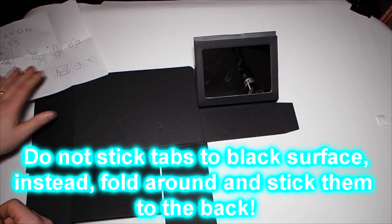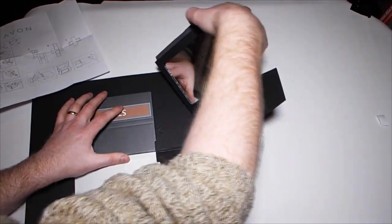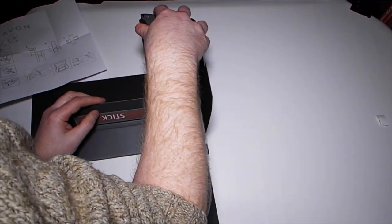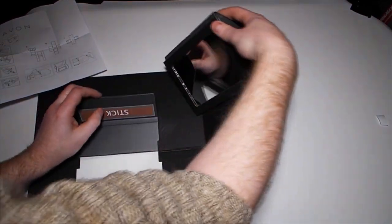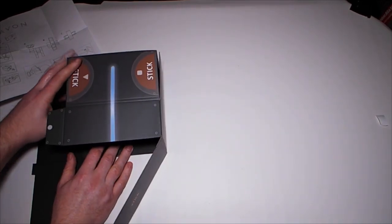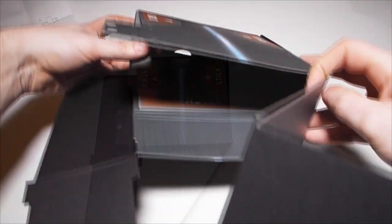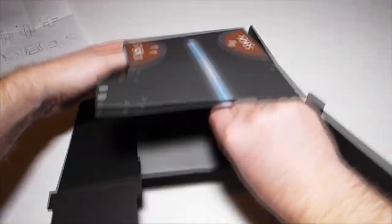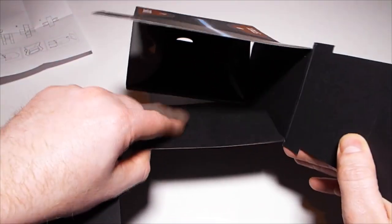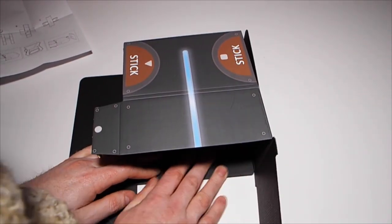I hope you're following this! Next stage, we need to fold this over. It appears to go there, and then that goes there. There's a little flap inside that's sticky — it's all very awkward. That comes down, and if you fold that flap flat it'll stick to the bottom here. So that's sorted.